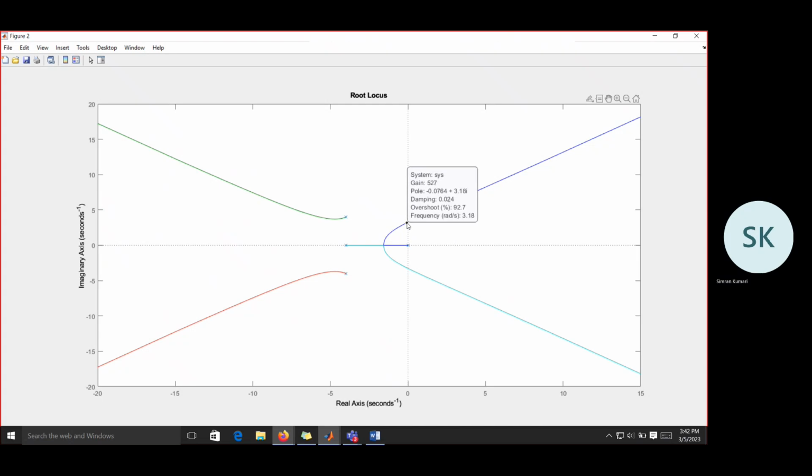Somewhat around this point, it's -0.0049. If we increase this a little bit, then it will be 0 and we'll have some imaginary poles. At this point, gain is approximately 566. We'll increase a little bit, we'll get 568.9 or something, and after this the system becomes unstable. So this is the evolution of this pole. The other pole goes like this.